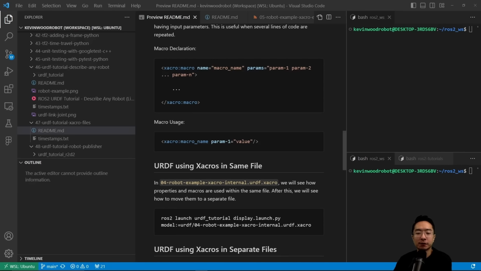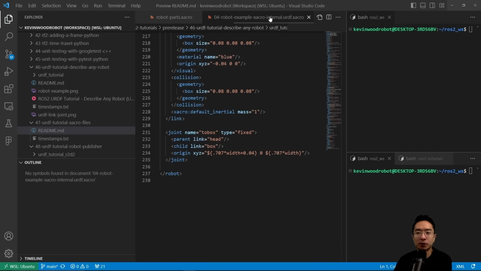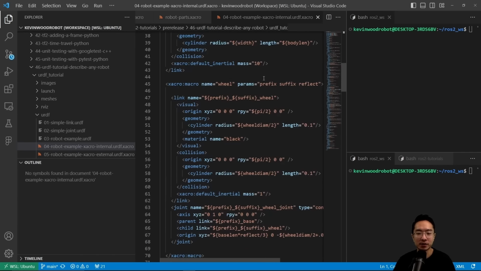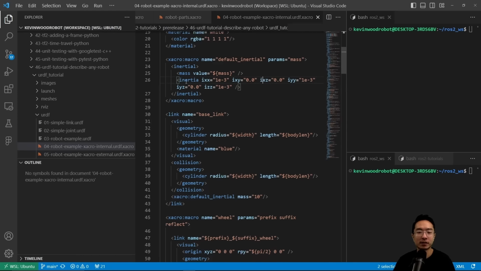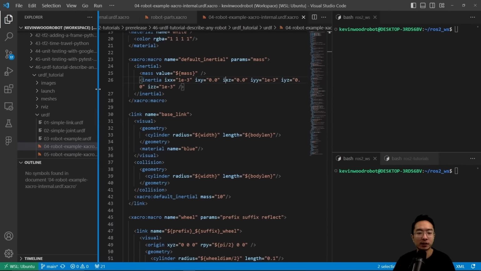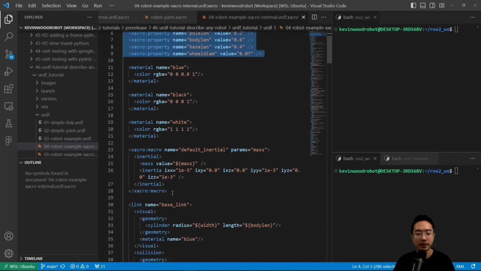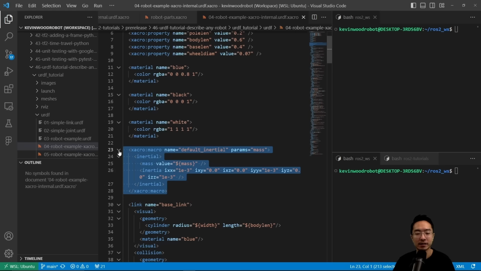So for URDF using Xacros in the same file, we could take a look at this example file here, number 4. Here we actually can declare our Xacros inside of our files. If we take a look at this file, we can see that we have defined our Xacro properties up on top. And then, for example, this is a Xacro macro.